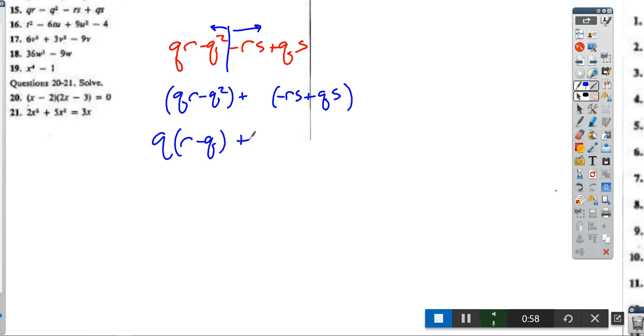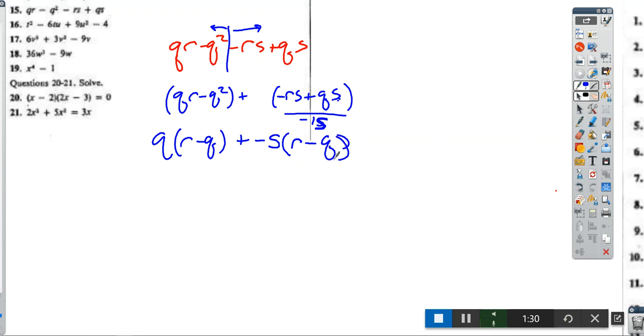Now over here, my Q is negative here. I want my Q negative there. And my R is positive, and here my R is negative. So you know what I'm going to do? There's an S for both of them, so I'm going to factor out a negative 1S. Negative 1S. So over here we get plus negative S, and so we get a positive R, because negative divided by negative is positive, minus Q.